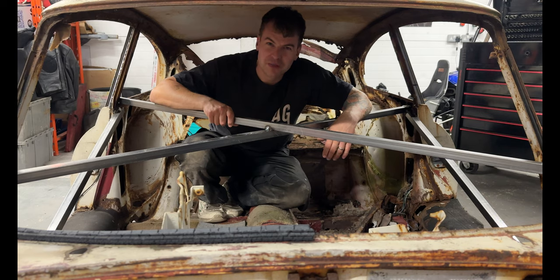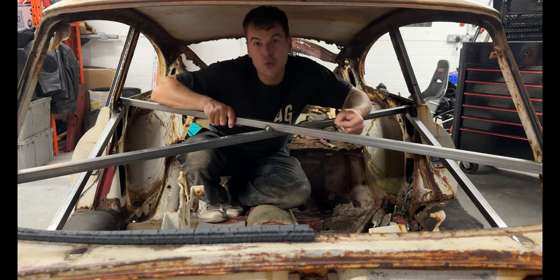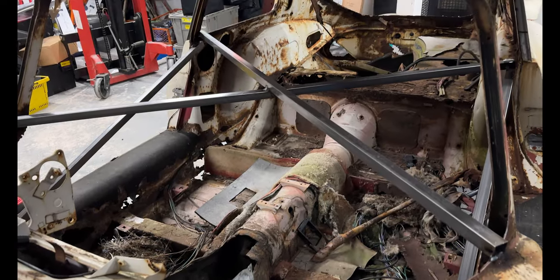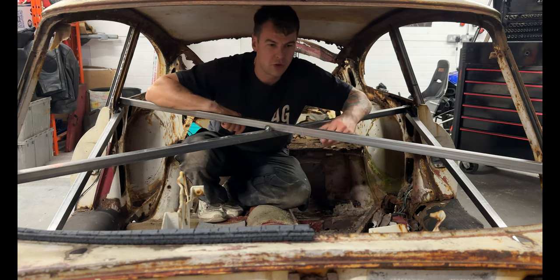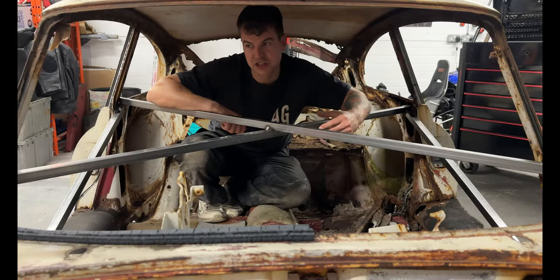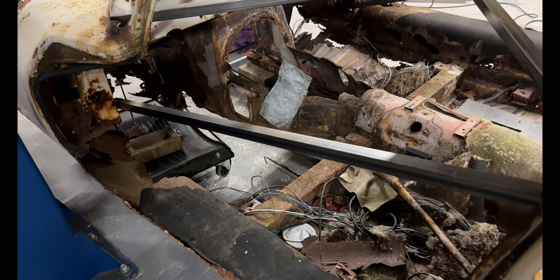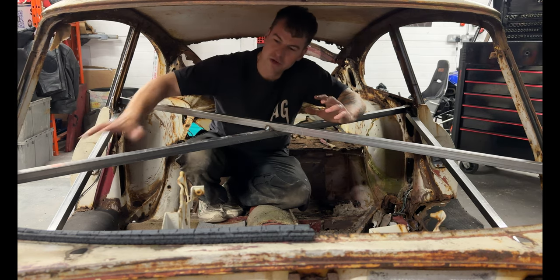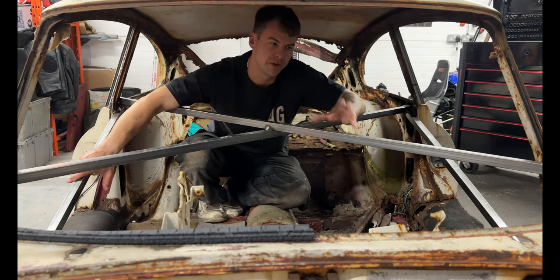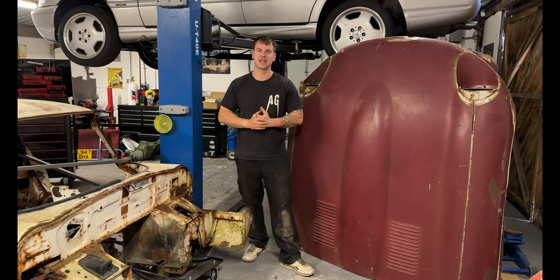There we go - I've now got my very own climbing frame inside the E-Type. It'll make it hard to work around but it's so important for holding the frame in place. I always try to get the bars inside the window edges since I'm not altering those, meaning I won't need to move the bars as many times. The side bars in particular will be moving one more time - they're currently in the best position for replacing the sills, which I'll hopefully be doing next episode. That's it for this episode of the Anarchy Garage - join us next time where I'll be welding sills into the E-Type Revenge.